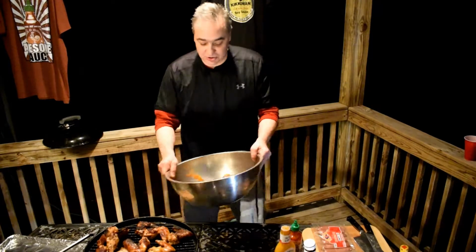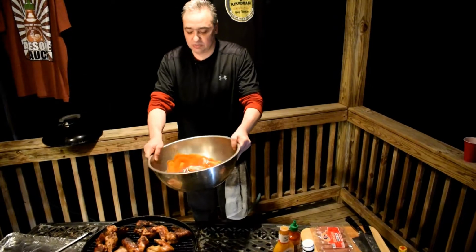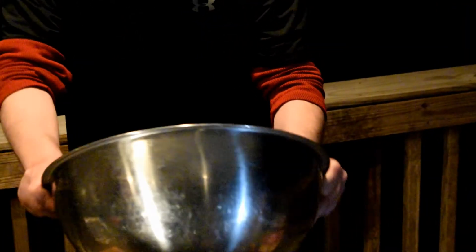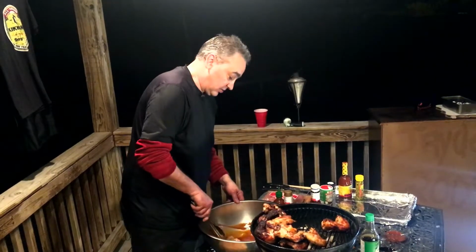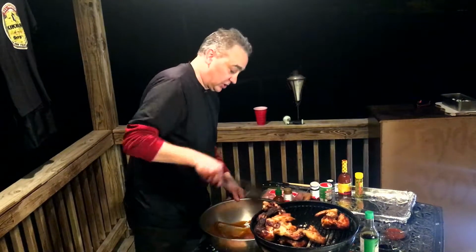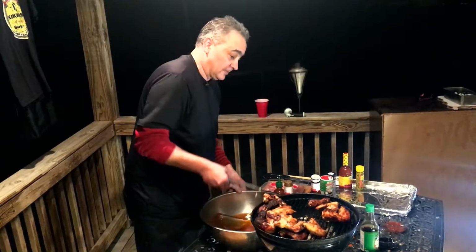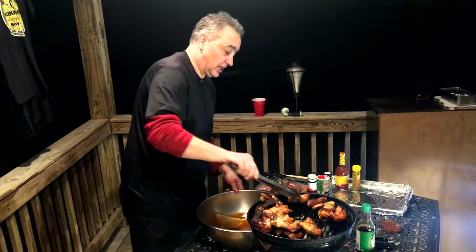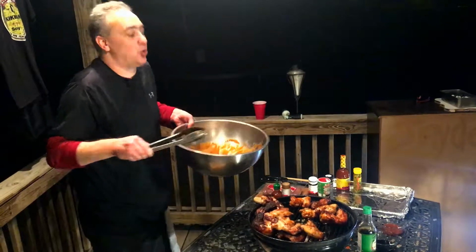And that's what I like to do, give them the old shake in the bowl there, shaking the bowl there. Get them good and saucy, let them slide around. So we'll put them on there. The grill's not too hot, it's not gonna burn. And we'll get that flavor sauce cooking on there. That one's still alive. He's trying to fly away. Okay, so that was the big bowl technique.